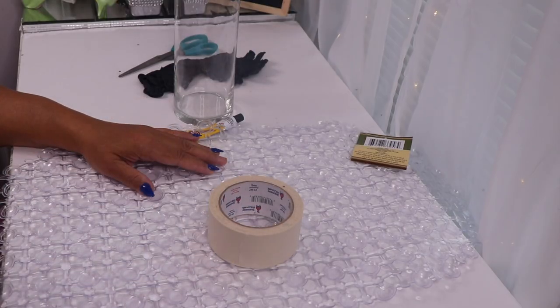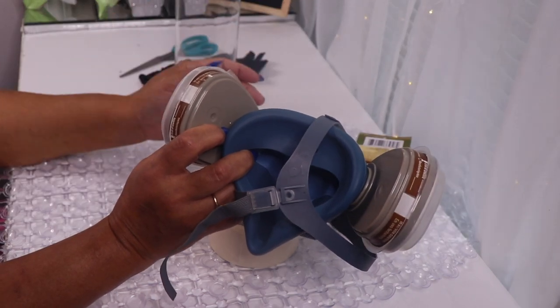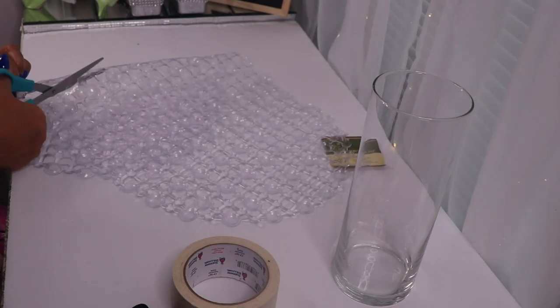And I also have some tape that I purchased from Dollar Tree and my respirator mask. And I'm using this mask because I'll be using plenty of the Fix-All glue and the fumes are really strong.